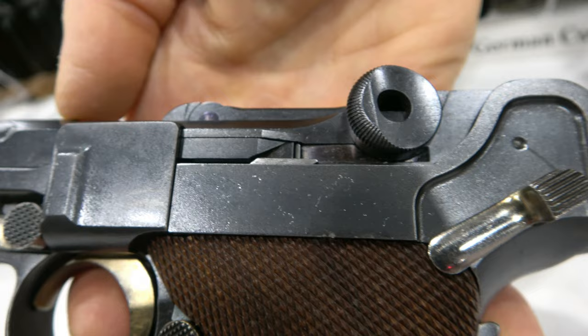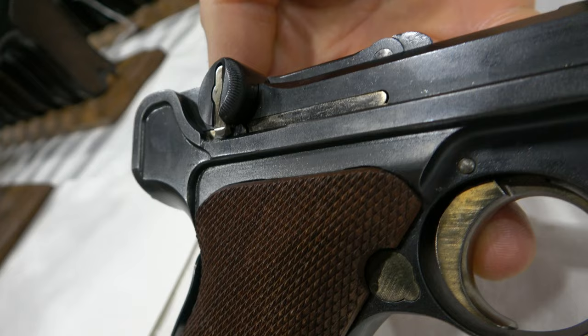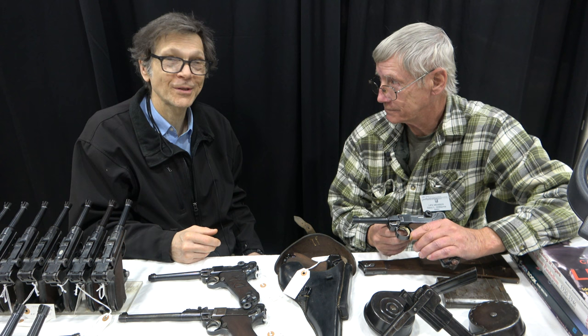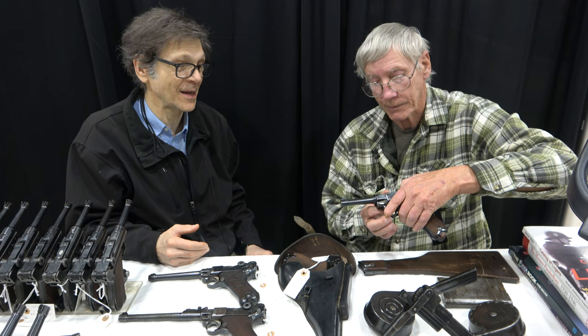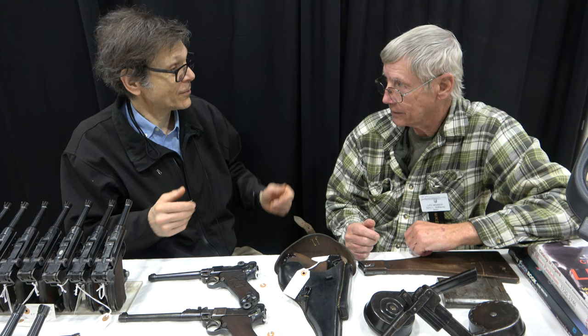Here's one that's interesting — this is a 1903 commercial, which is a pretty scarce gun. What's interesting is that the 1903 commercials had a fat barrel, but this one does not. I don't know why. When you collect Lugers, there's always another one around the corner with an interesting history, but sometimes you'll just never know the details. There are some excellent reference books out there, but they can't cover every single Luger, and as collectors we'd like to know everything about every item in our collection, but sometimes that's just not possible.